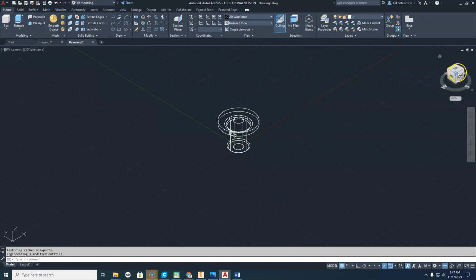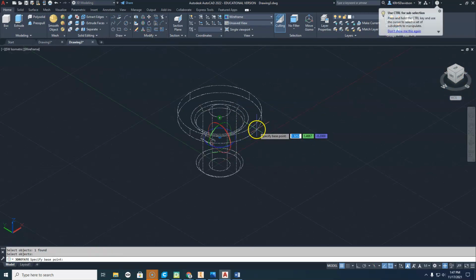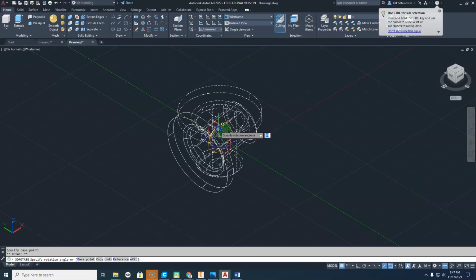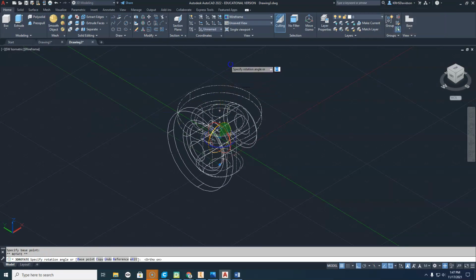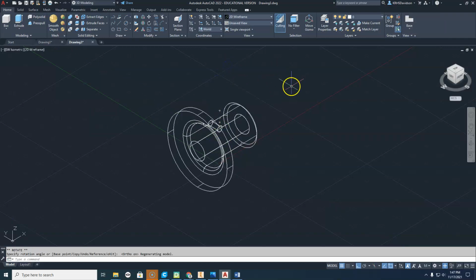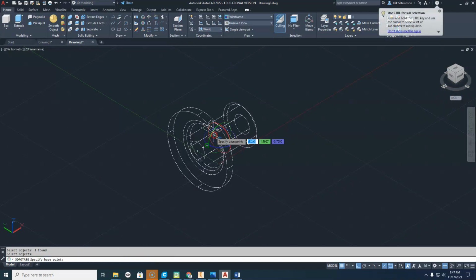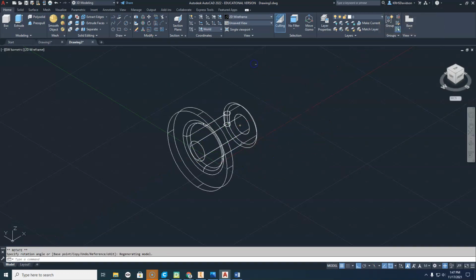And I'm going to look at what I have here as my top view. And that's really not a good top view. So I'm going to do a 3D rotate. And I'm going to rotate this, I'm going to go 90 degrees up this way. So I turn my ortho on, so I turn it that way. I'm also going to do 3D rotate again, and I'll 3D rotate around this center point there. So I'm going to click the red line this time, and I'm going to make sure that that hole goes upward.